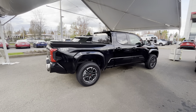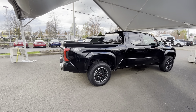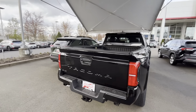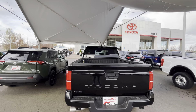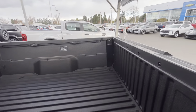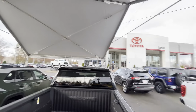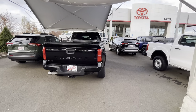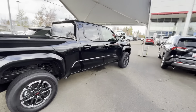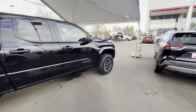At this price you're not even going to get power seats, which some people won't care about — it's a truck. But I'm a little disappointed. You don't get a sliding rear window, you don't even get a power outlet in the bed, which was standard on the previous generation. However, this generation does give you Toyota Safety Sense, so this truck is basically going to drive itself to some degree.